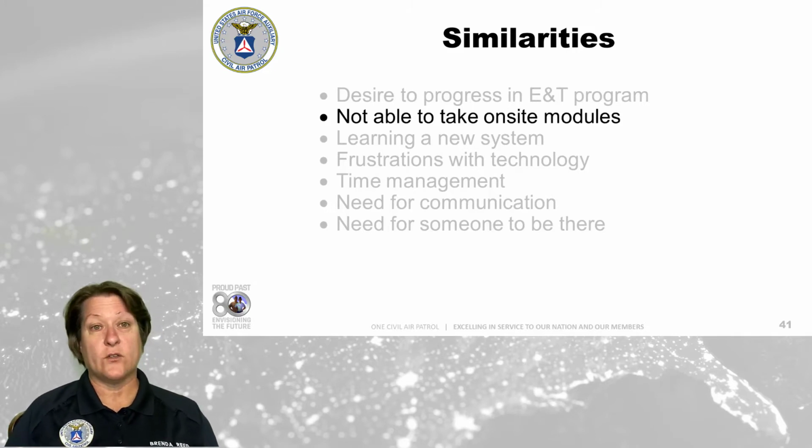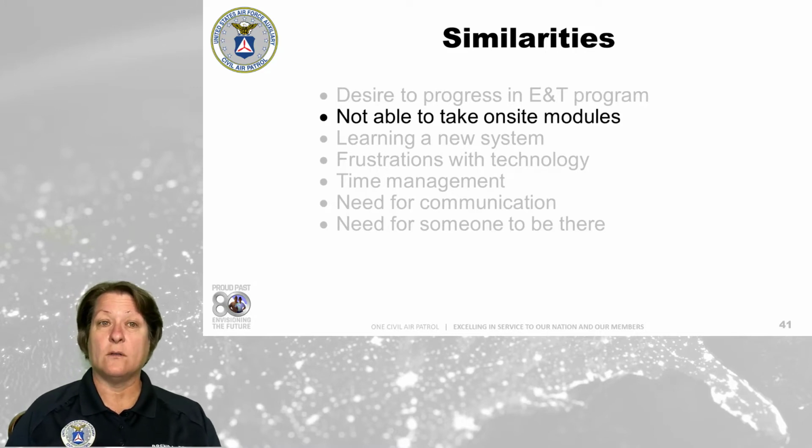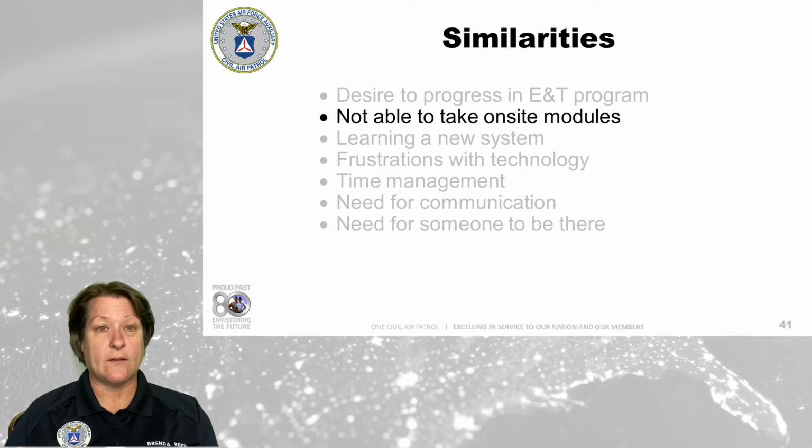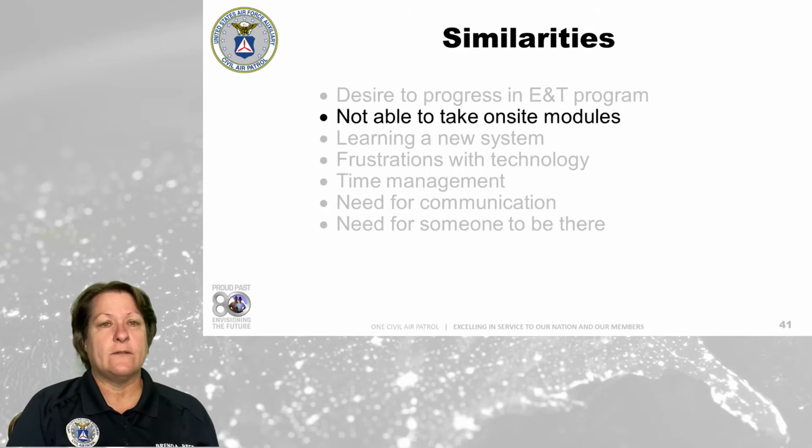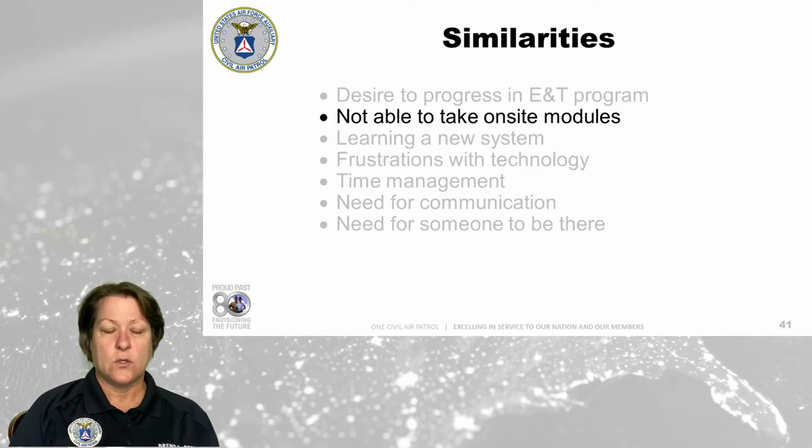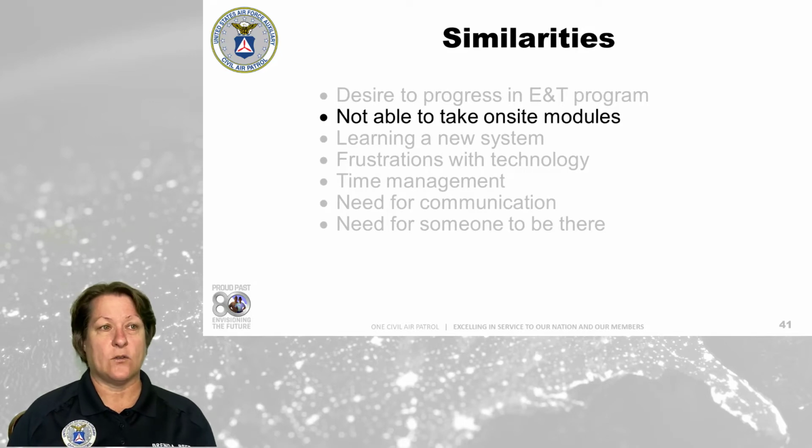When we first started Volunteer University, we had a number of level 5 members who took the modules, and they signed up for some of the very first cohorts. And they had been waiting because they were unable for many years to get to National Staff College. And now we had it online, they were able to do it. Now it took them several months, and some of them are still working on it. But they're meeting their goal, and it's a goal that was unachievable in the past because for whatever reason, they couldn't take those on-site modules. So that's a similarity that all of our students have, is that they're unable or unwilling to take on-site modules.